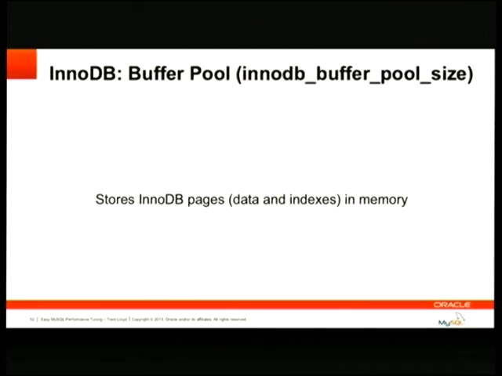If you are actually using InnoDB, it has a similar mechanism called the InnoDB buffer pool. And the buffer pool actually stores both data and indexes. So all the data in InnoDB is stored in the buffer pool. And letting MySQL manage that in memory versus relying on the file system cache lets it be a little bit smarter about what data it keeps in memory. And the way InnoDB works, it also keeps changes to those pages in memory as well. So having this set big enough is quite important.